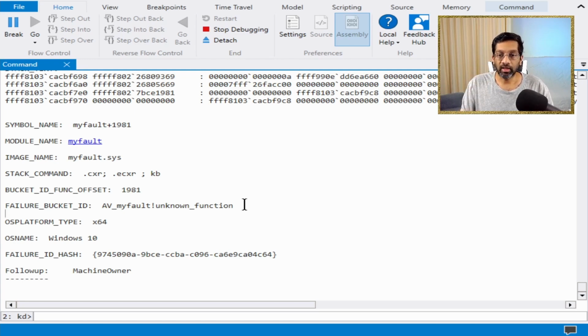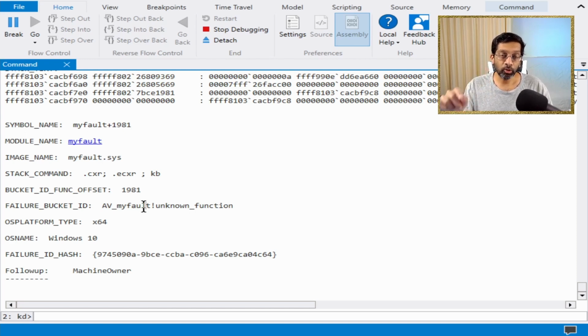How it does it is that if there's a failure within the hardware itself, the bucket ID will not be a module. It will be something else or it'll be the kernel itself. That gives you a clue. If it says something like the kernel drivers, the ones that are part of Windows itself, as the failure bucket, it's probably a hardware problem, but I'm just guessing. You probably need to open a few memory dumps to identify. But in my case, I get an actual module over here, so it's not a hardware problem, it's that module.